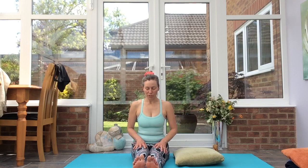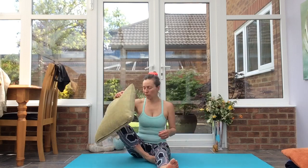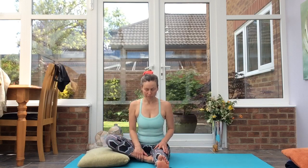Walking those fingertips up, lifting the bent knee, straightening the legs. We'll take that to the other side, taking a bend into your left leg, bringing the sole of the foot to the thigh, allowing the knee to relax out to the side. If it's more comfortable for you, you can always pop a cushion under that knee to support it.